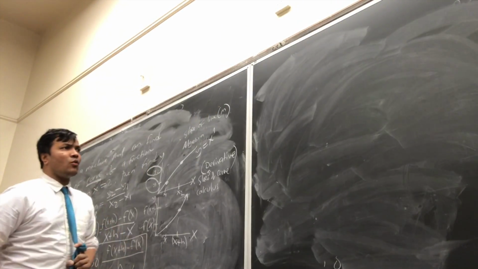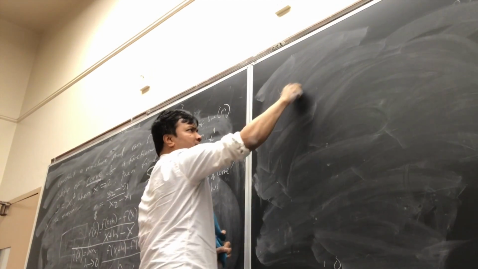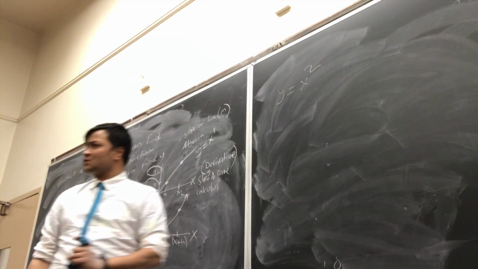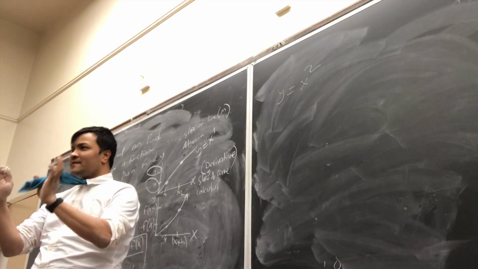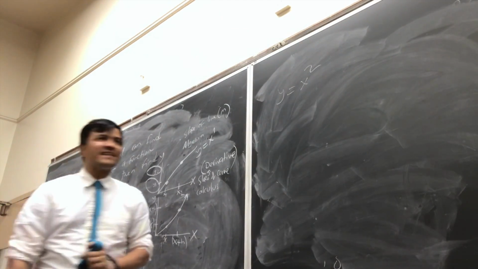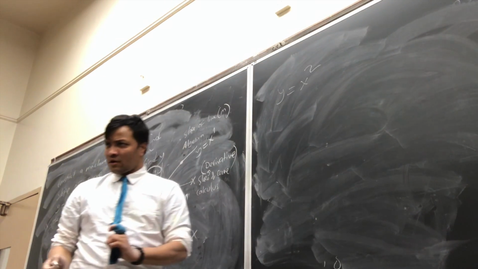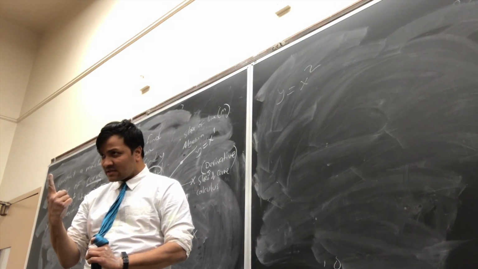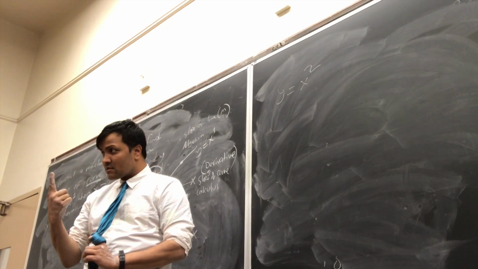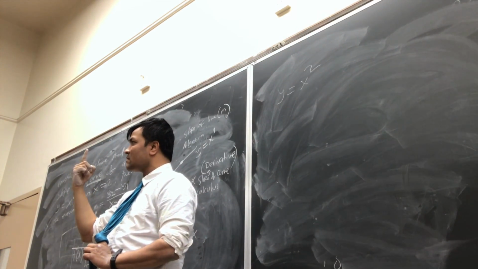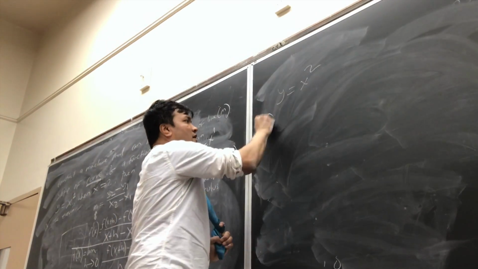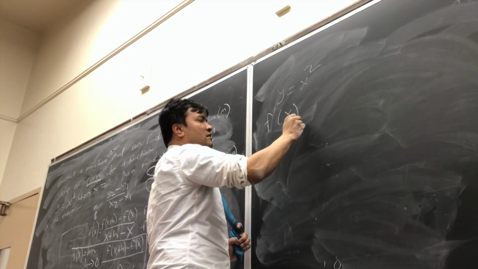Okay. So what is our function? Y is equal to x squared, right? Now we're going to write the definition of the limit. What is the definition? Who can stand up, close their eyes and say it? Who wants to do that? Okay, you stand up and close your eyes and say it. f(x plus h) minus f(x) over h.